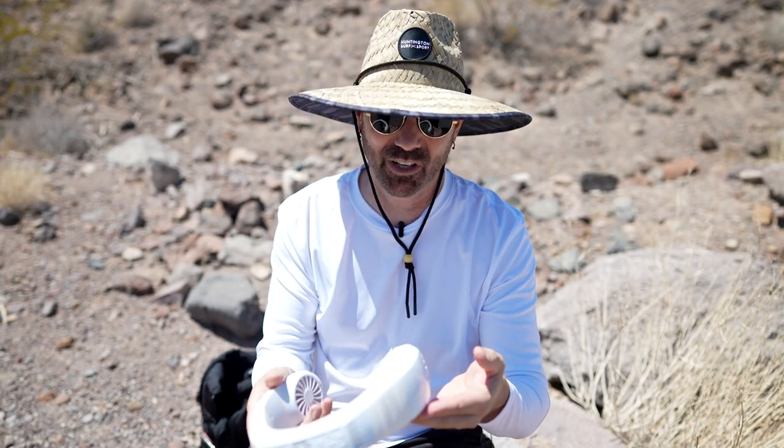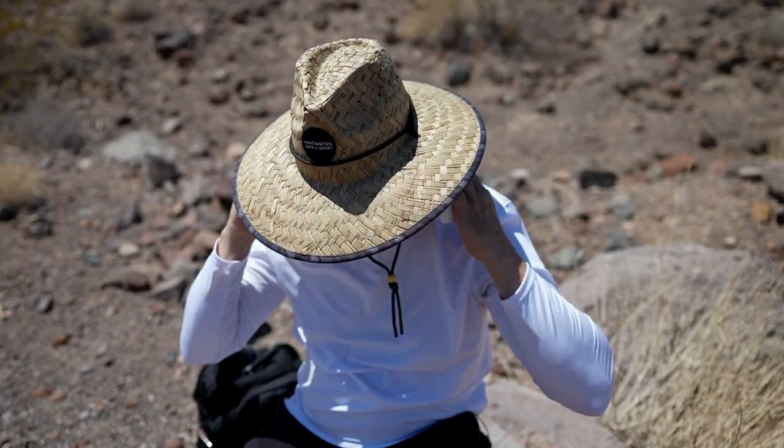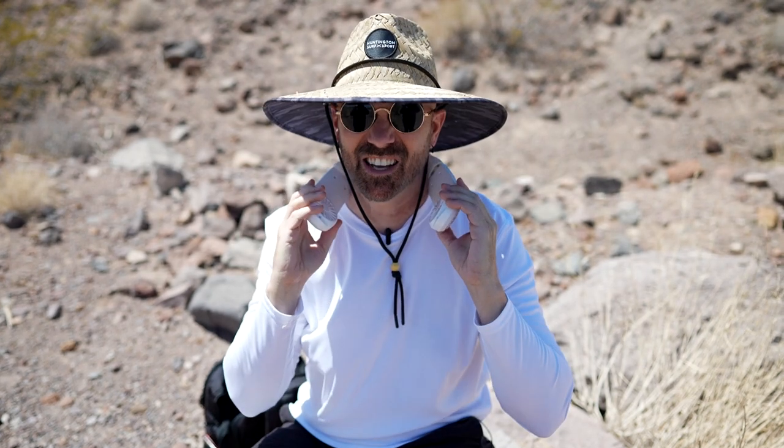Next up is the older Amazon fan — the battery's not so great anymore but it still works. This one has a cooling plate and adjustable fans that can blow up toward your face. I think I paid 60 bucks but I've seen it for about 40. The cooling plate kicks in and it does get cool, definitely better than the Arctic Air Freedom. But that metal plate feels real sticky — like a piece of metal stuck to your neck. It feels cool, but it's an uncomfortable, sticky cool.